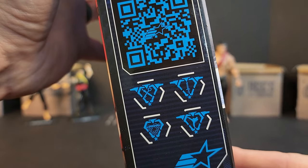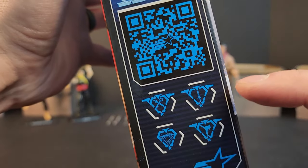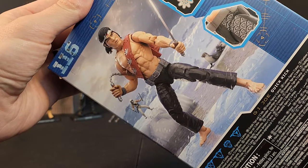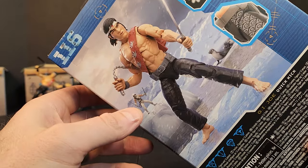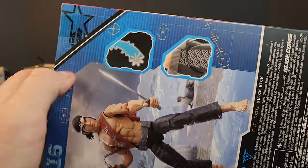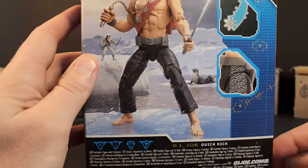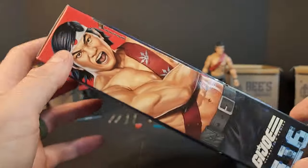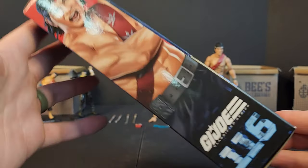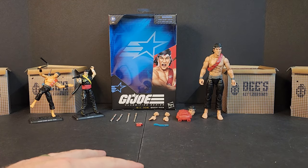Here are his special abilities: infiltration, edge weapons, a key and a sword, and some kind of martial arts. On the back of the box is a throwback to his original cartoon episode where he battles Storm Shadow, and we have the Classified Storm Shadow shown over there. They show off the throwing star and his updated deco on his pants — some seals, which raises the question of what Classified seals are coming.